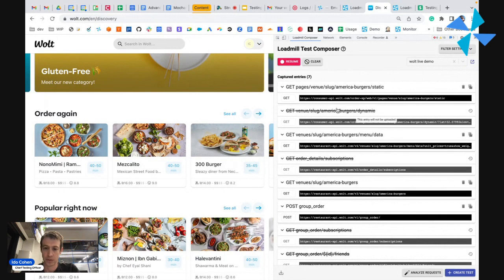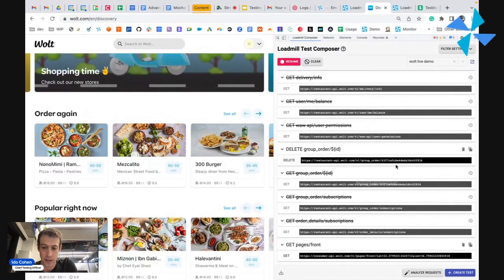So it looks good to me. Some of the requests were decided by the algorithm to be not relevant, but some of them are still considered relevant. One interesting thing is that this recorded scenario still includes some hard-coded IDs, right? These IDs need to be parameterized if I want to actually run this test again and again.